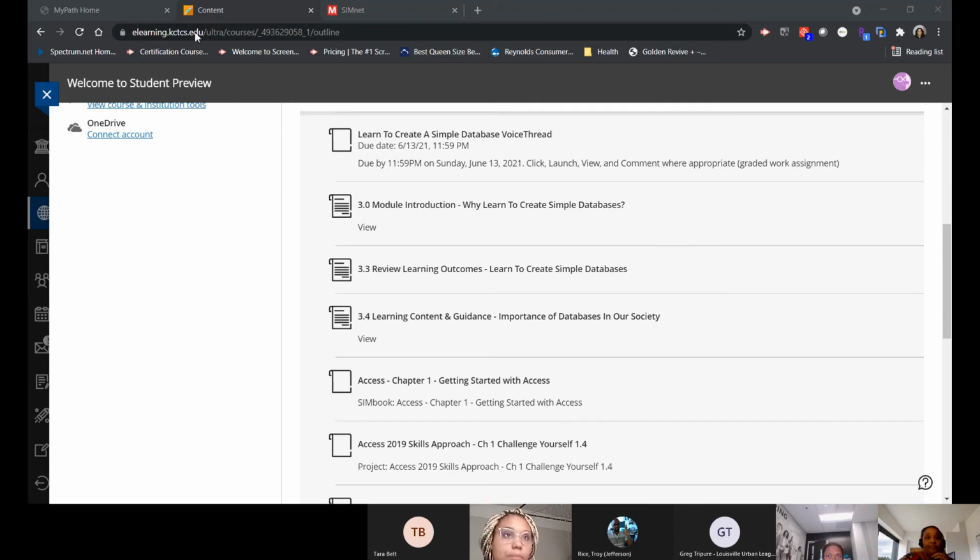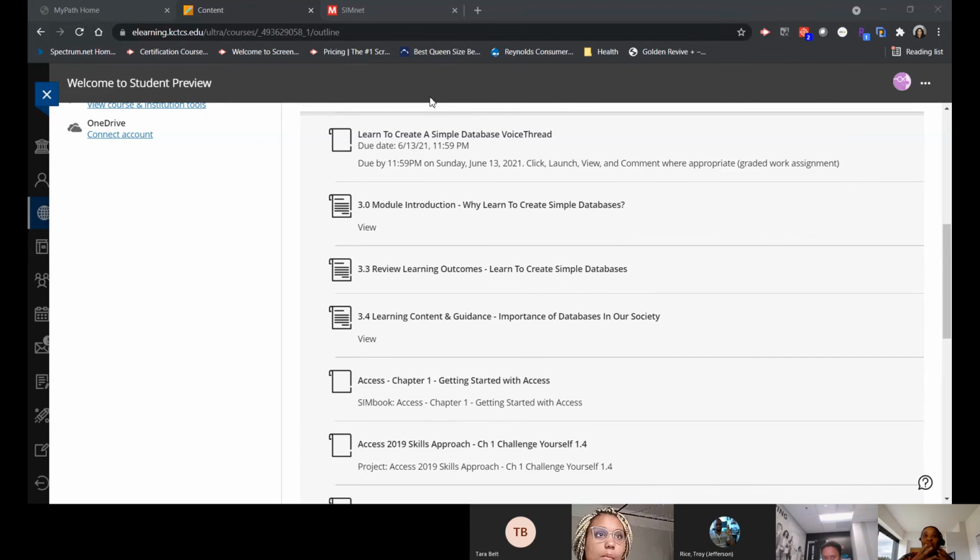So hopefully this all makes sense to you. If you have any additional questions, comments or concerns about Access, it can be complex. But if you take the time, study it up front, especially chapter 1, learning how to create tables, queries, forms, reports, if you understand the basics, the other chapters will be that much easier.